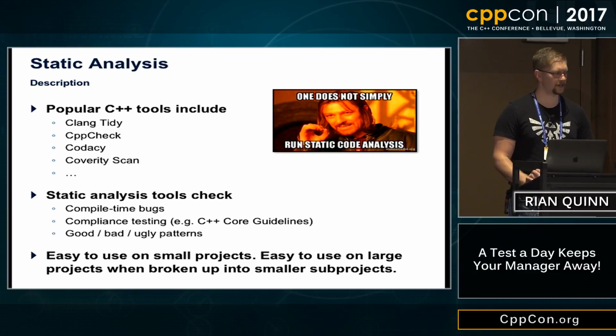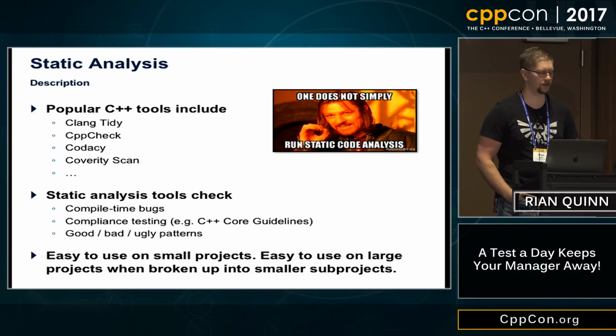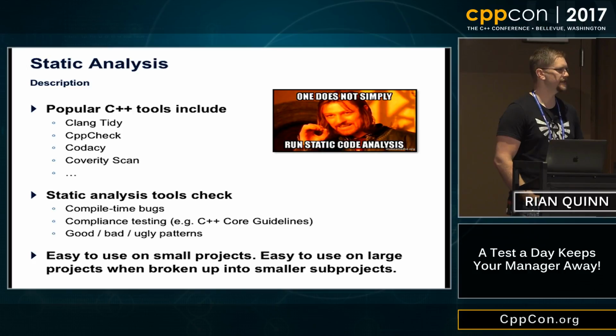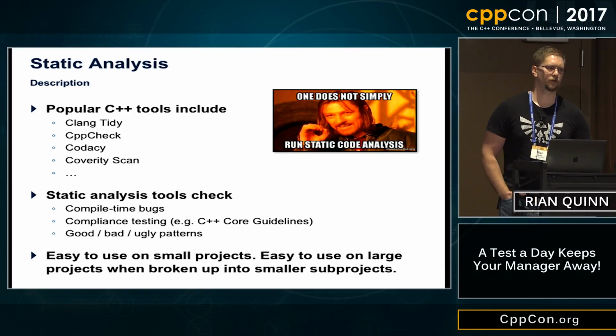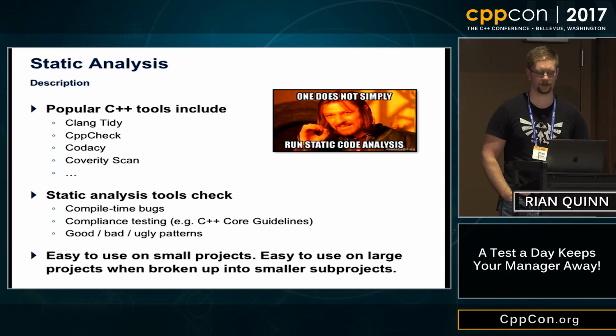This is very easy to set up on small projects, harder to do on large projects. It is, hands down, the best solution, once again, to break the project up into smaller parts. So every single time you make a code change to a specific portion of your large project, integrate these tests for that small part, and over time keep doing that until you've eventually got static checking working on everything.